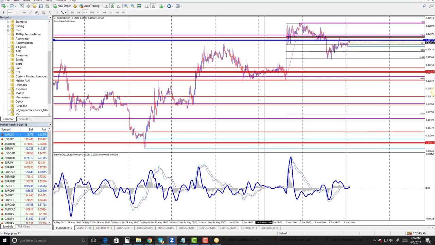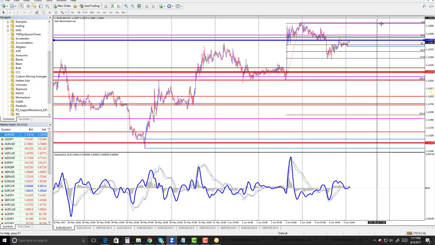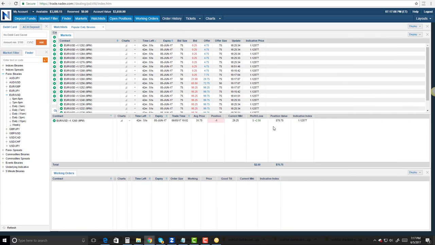Now, that's what I'm hoping for in that hour, to kind of stay away from the 1258 area on Nadex or in spot. So we've got to be down below 1258 because we want to keep the Nadex 1.3 mission away. So we're in profit. We're only a couple bucks in profit. We've got $31 on the average price. So doing pretty good. See you in a second.